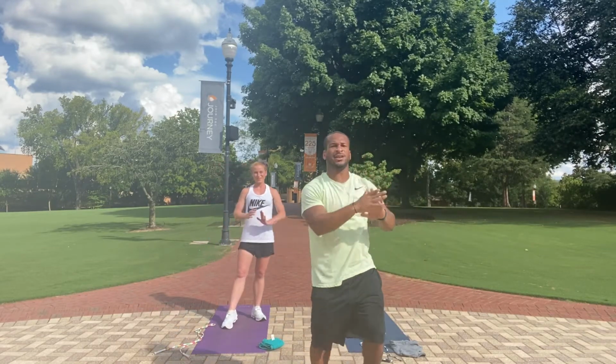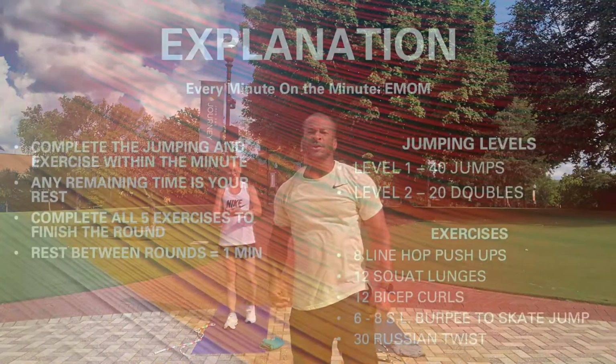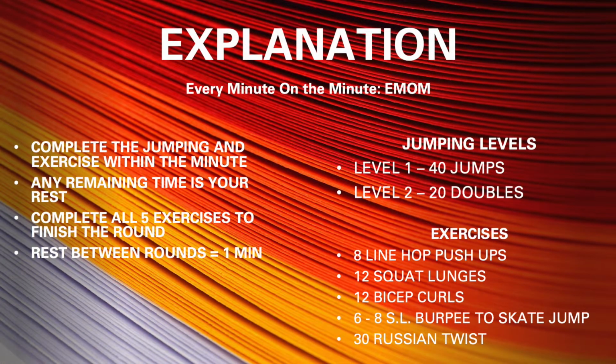All right, so I'm going to explain the structure while I'm doing that. You can kind of get your wrist, try to get your ankles a little bit. So it's an EMOM, which means every minute on the minute. So how it's going to start, you're always going to start with some jumping.